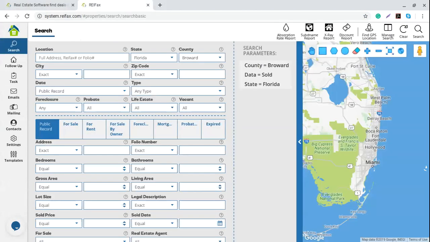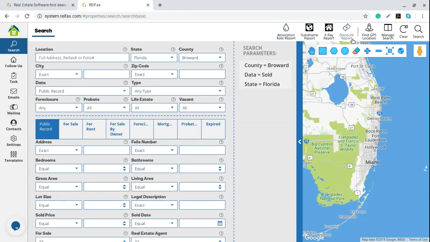It will take us directly to our search tab. Remember the location: it will be any part of the county that you have access to or that you want to locate. Right here on the search tab, you can see the different reports already. You can only use them if you have an area selected on the map. The absorption rate report is something you can find in your account only if you are an agent. If you tell us your license number, we can activate the permissions for you as an agent or a broker, and that is how you can see the absorption rate report. The rest of you can only see the subdivision, the X-ray report, and the discount report on the search tab. On the overview of any property, you are going to see different reports.